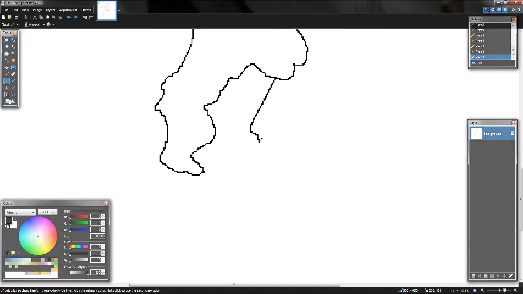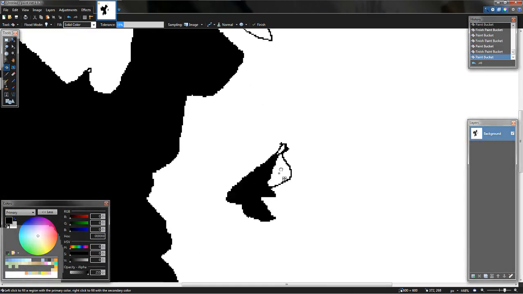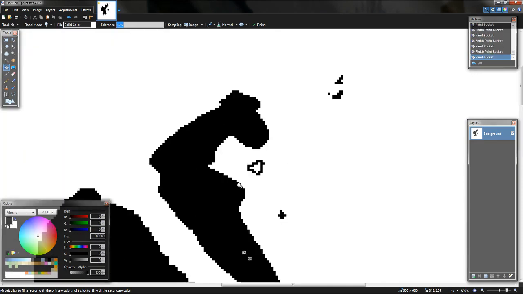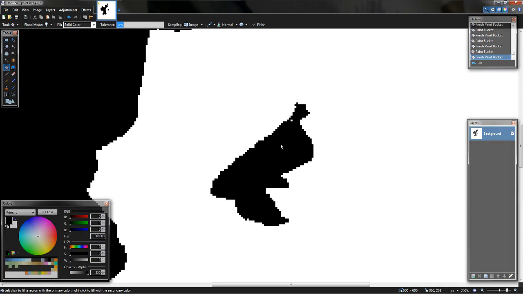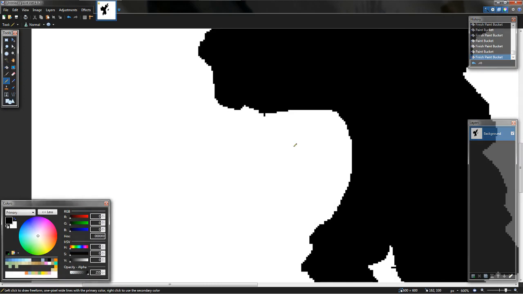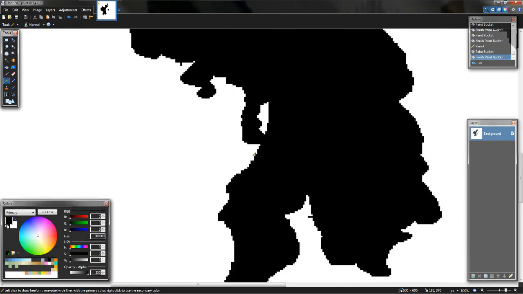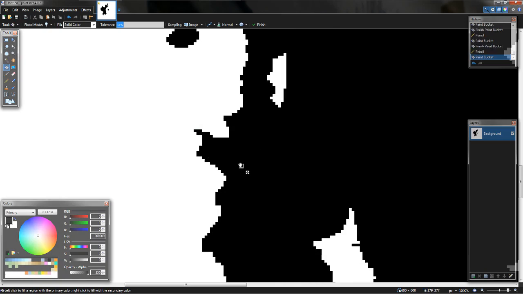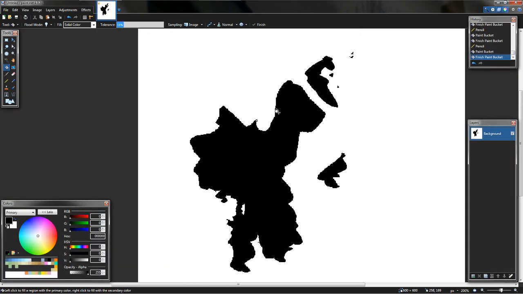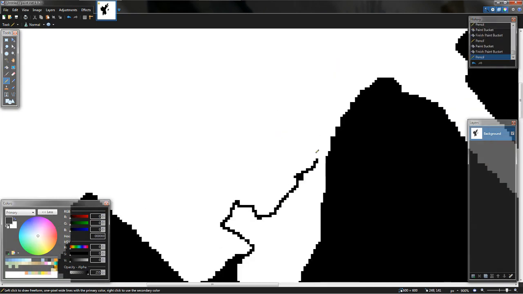Alright. I'm just gonna fill them right quick. And don't worry if they look kind of bland and crappy right now. We're gonna work on that. If you have any extra things you want to fix right quick, this is the time to do it. But right now we're only going for general shape, so don't get too crazy. These are just some quick islands in case you ever need to do something really fast.